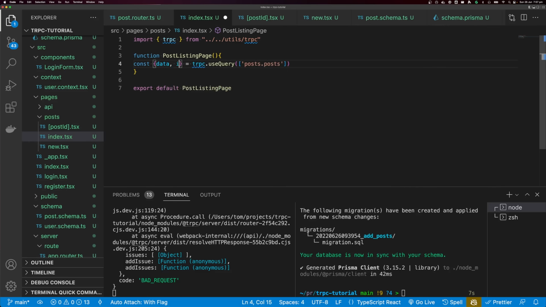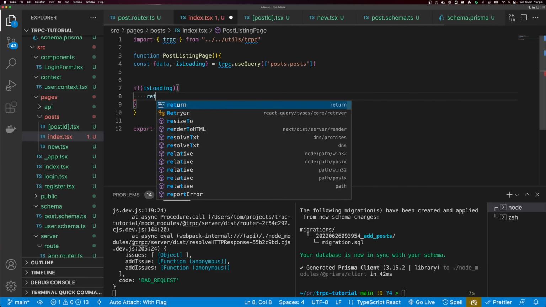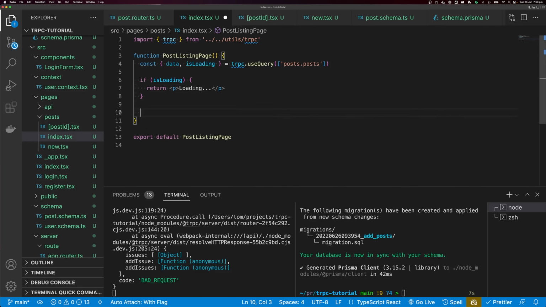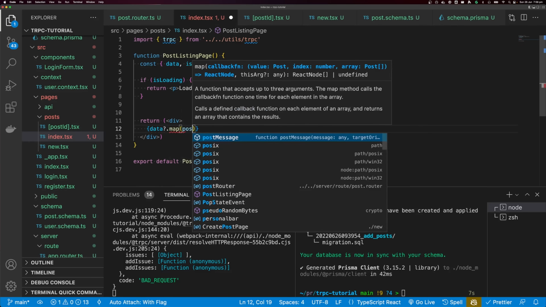We're going to get our data and isLoading. If isLoading, return p tag loading. Otherwise, I'm going to return a div, and I'm just going to map through my posts. I'm going to say data.map, and I'm going to have a post.